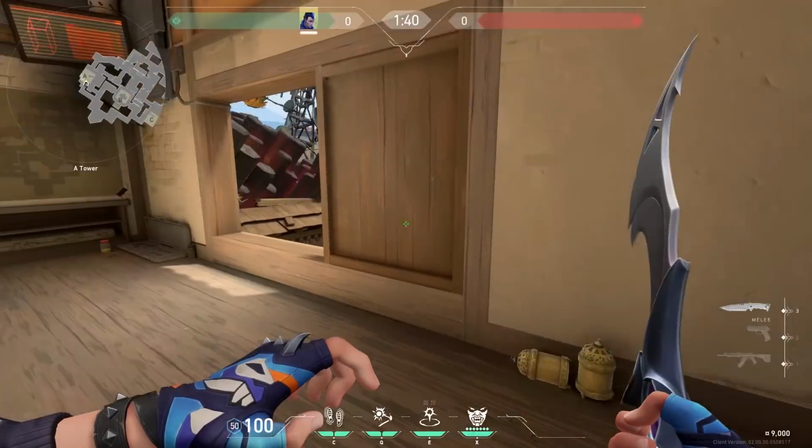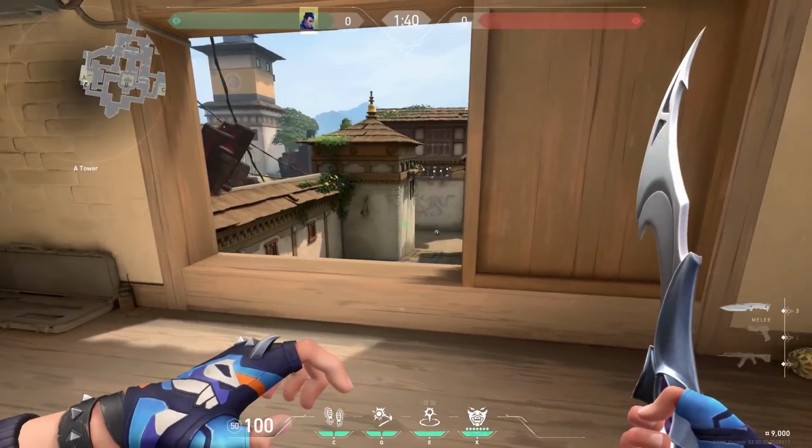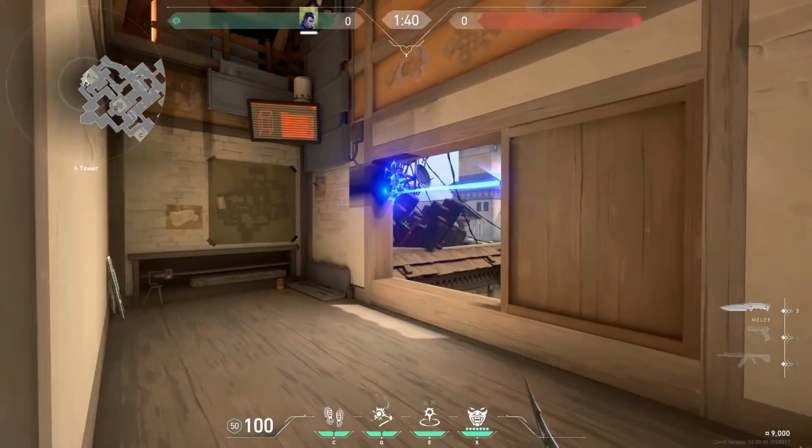When playing with Yoru, throw your flashbang so the enemies have as little time as possible to react. So in this case, don't throw it against the wall on site, but throw it against the window.